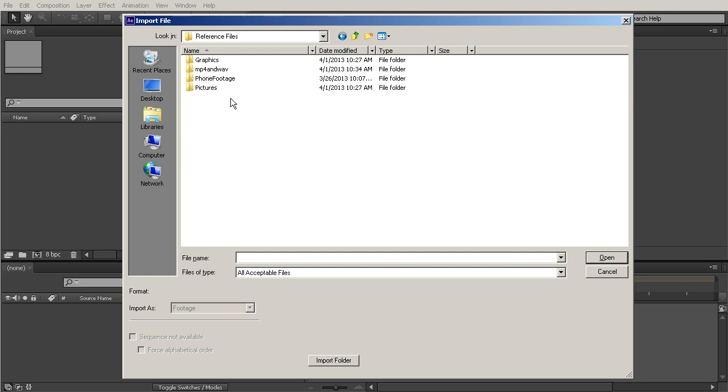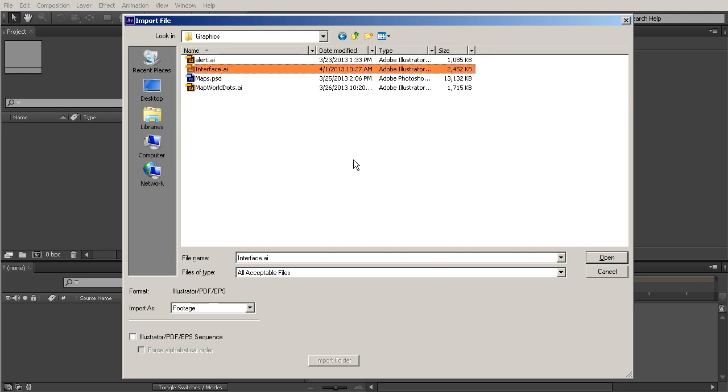So first, let's just start up at the top. We'll go to Graphics, and Interface is the main thing that we're going to be importing. So if you watched our Designing Futuristic Menus in Illustrator course, this file right here, the interface.ai, is what we ended with in that last lesson. So that's what we're going to start with here, and we may have to take some liberties and change things around as we're working, but this is just our starting place with those graphics.